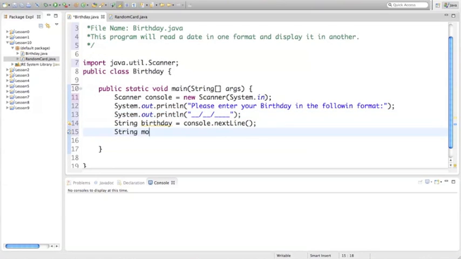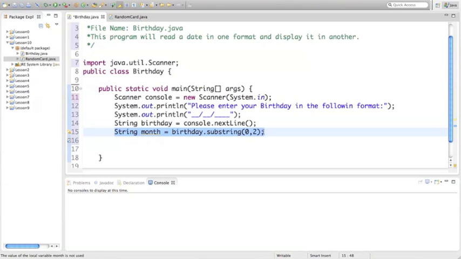So string month is going to be birthday dot substring, and it's going to be 0, 1, and it's going to end at 2. So 0, 2, it's going to be the substring for month.